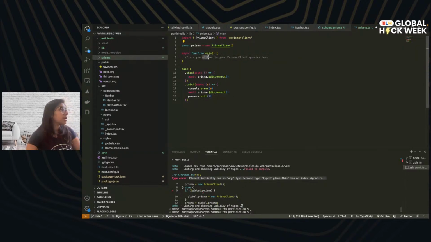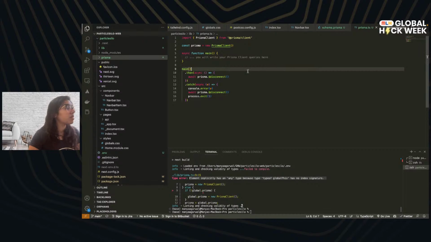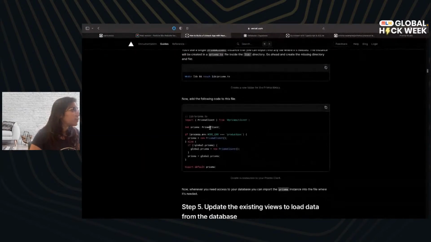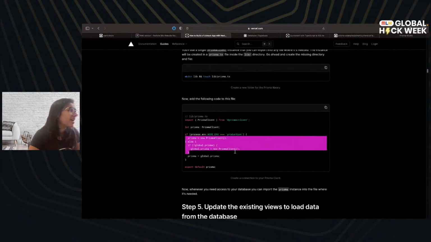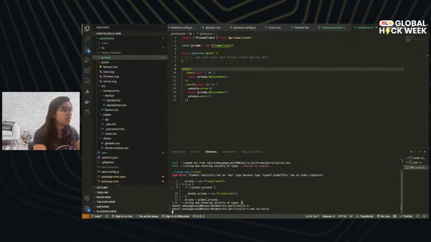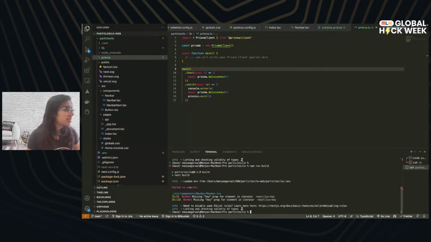So now we have a Prisma client. We are going to use this now instead of what we have here, which also basically helped us create a new Prisma client. Now we're just handling it like this. All good. And we can hopefully build it without any errors.